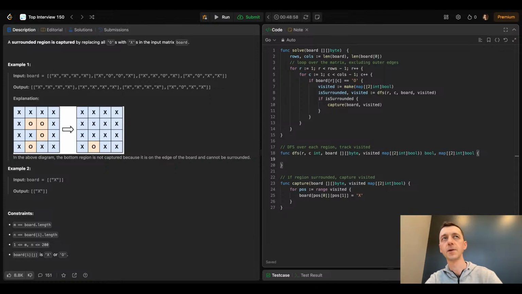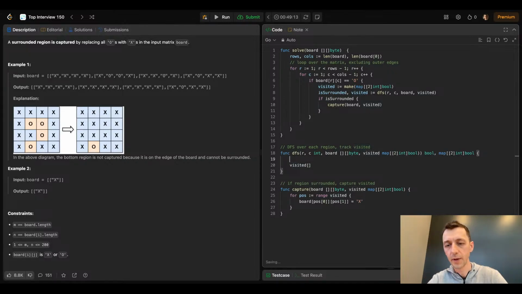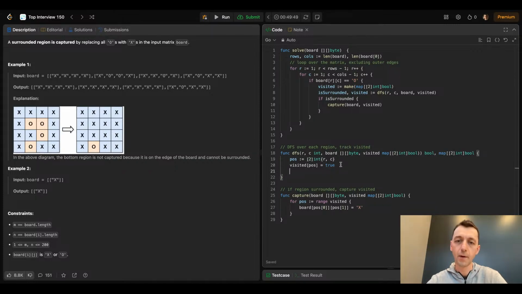First thing we do in this call, we say that in our visited, this position is an array with R and C, row and column, and we'll say that visited pos is true now. Good? Yeah, that's the first thing we do.